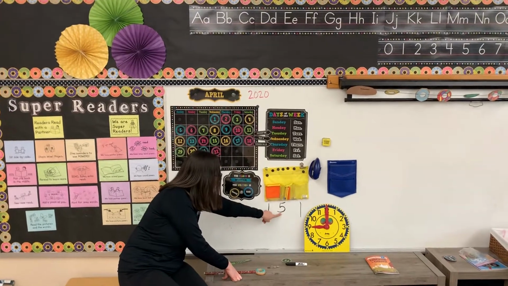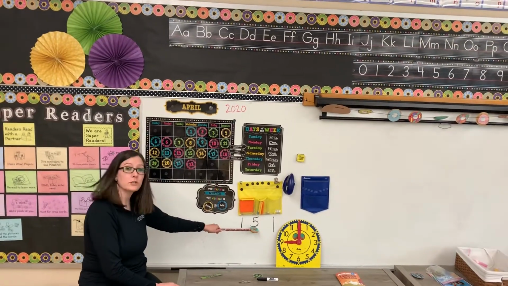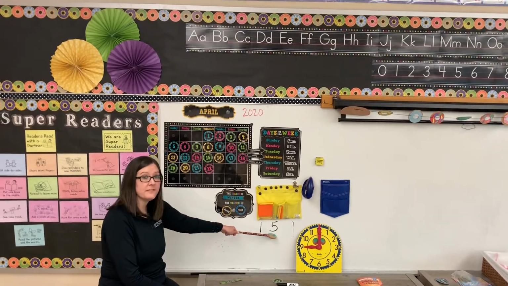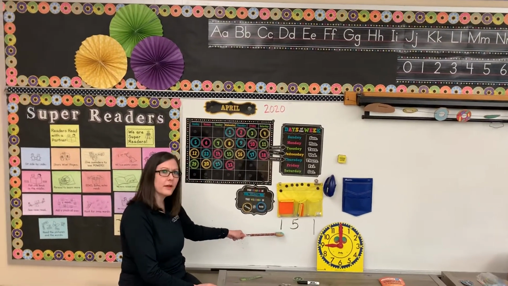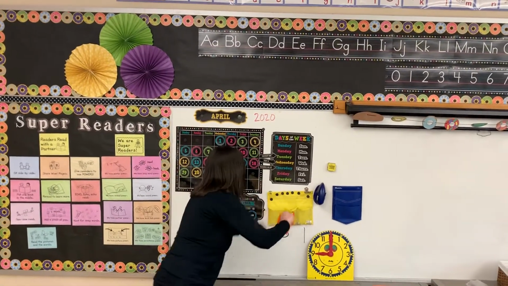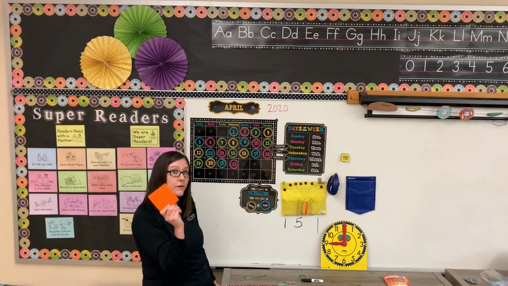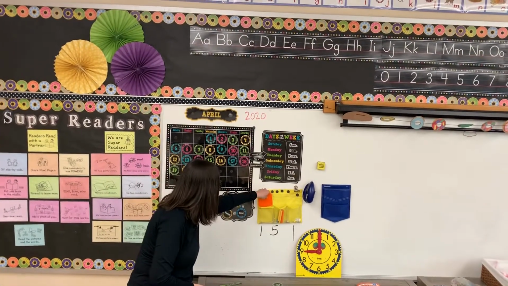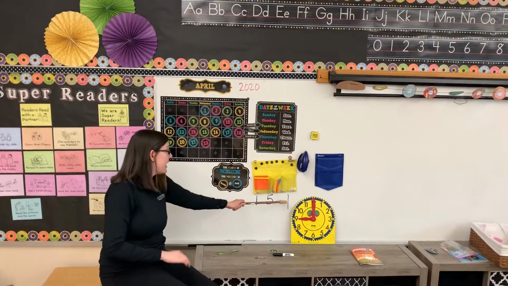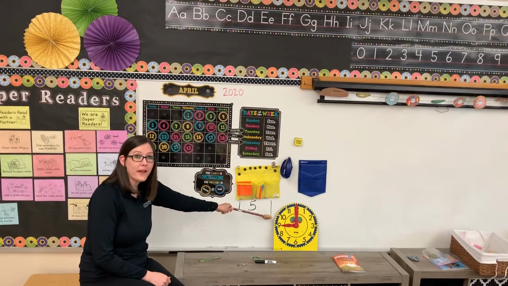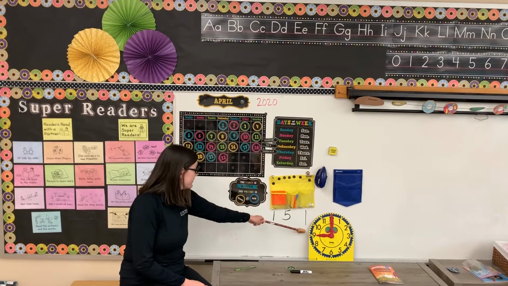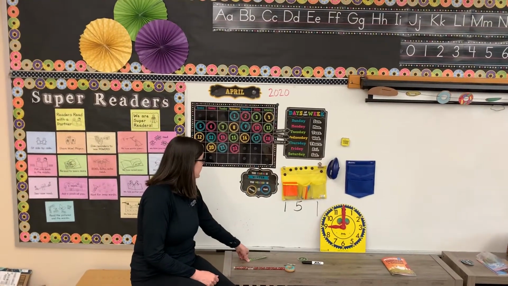So that 5, even though it's a number 5, it's not actually worth 5 because it's written in the 10 spot. That 5 is actually worth 50. How many hundreds are in the hundreds pocket? You've got it, just 1. Right there. And that is worth, you got it, 100. 100, 5 tens, and 1 one. We read that number as 151.